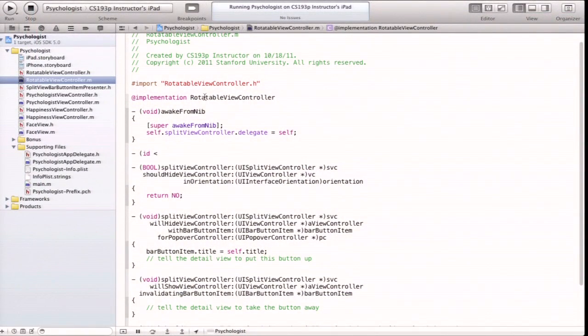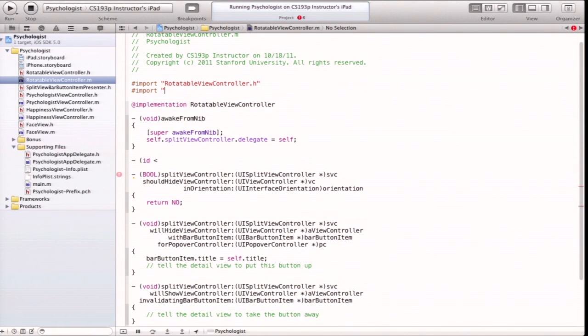How would we do this? Okay, first I'm going to create a nice little method here using this protocol. So let's go ahead and import the protocol, SplitViewBarButtonItemPresenter, and I'm going to copy and paste here. I probably didn't even need to do that. I'm going to call this my splitViewBarButtonItemPresenter.